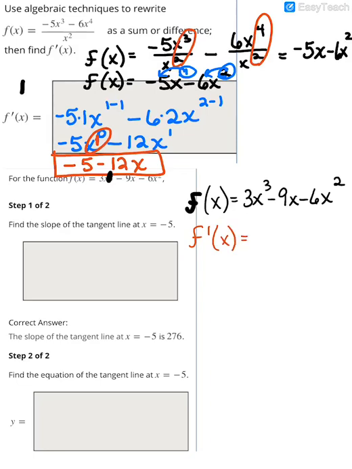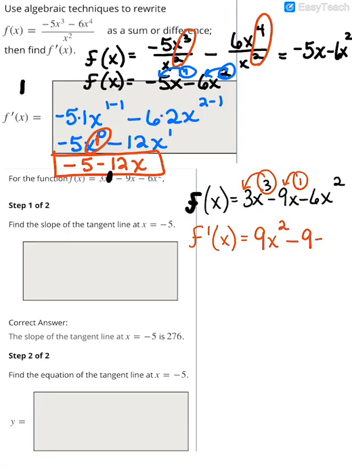So again, I'm going to take the power, pull it to the front, and multiply. 3 times 3 is 9. Decrease the power by 1. So notice I'm starting to not show that middle step there, and you too can do that. And then I have minus. My power is a 1. Pull it to the front, multiply it by 9. 9 times 1 is 9. And then when you decrease that power by 1, you get x to the 0. But remember, x to the 0 is just 1. So you would just have minus 9.